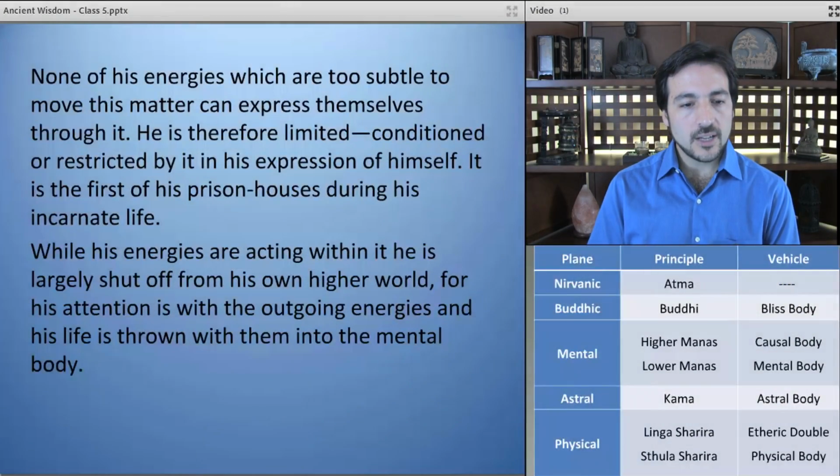And also, as the soul begins to work through the mental body, it gets identified with it, and begins to be confused, thinking that this awareness is the same as the mind, as the process of thinking, which is what happens in most people in humanity. We think that this process of thinking, this mind, this memory, these ideas, that is ourselves, and the mental body, which is the source of all these things, is different from what we really are. So that is part of the process of identification that we need to transcend little by little.